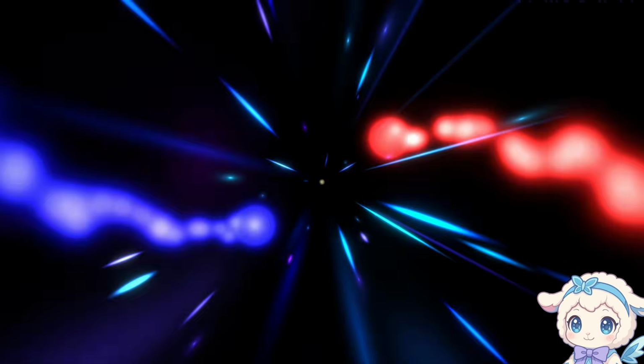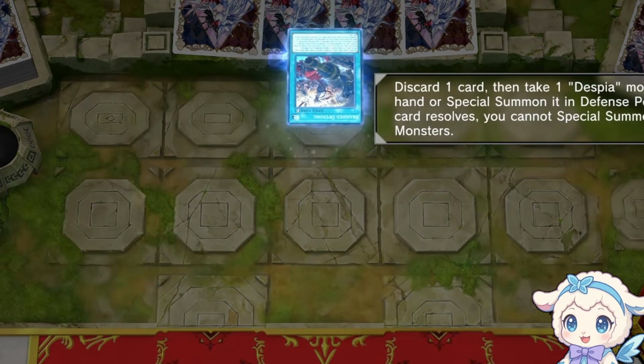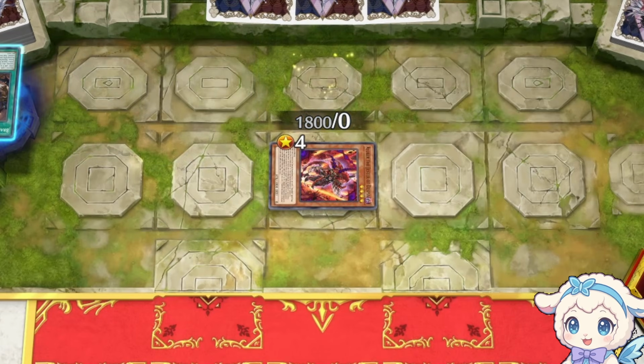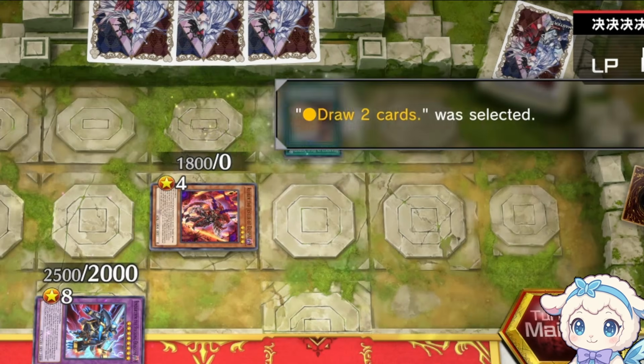First up is Branded. Alrighty, duel number 1 and our opponent's going first. Nice! We opened with a really solid going second hand, so we should be okay, right? At least this is what it seems like. But even though Max C resolves, we'll soon find out that our opponent has more than enough trouble waiting for us.